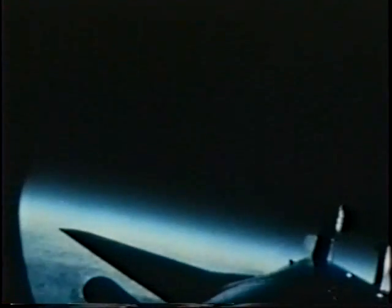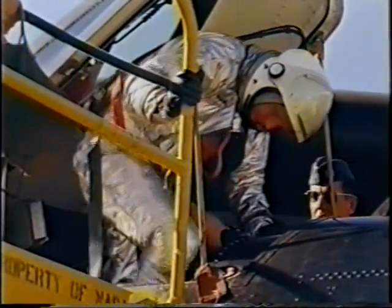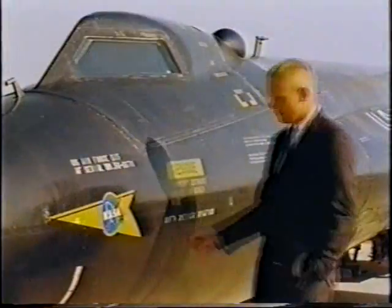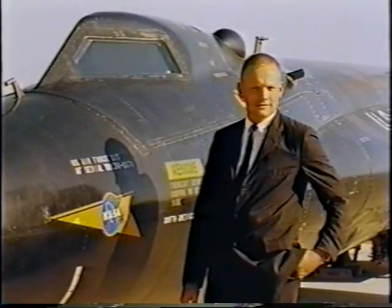It should be pointed out that other than the space shuttle, the X-15 was the fastest flying, highest flying winged vehicle in history. What's the association with Neil Armstrong and the X-15? Well, Armstrong was one of the 12 pilots that flew the X-15. He left the X-15 program in the early 1960s and went and signed up to join the Astronaut Corps.